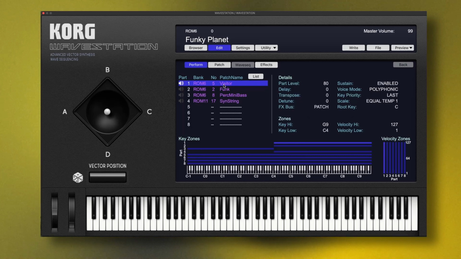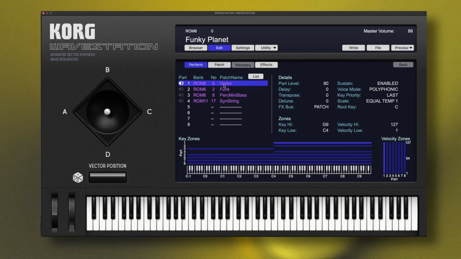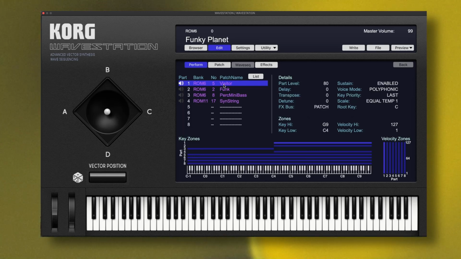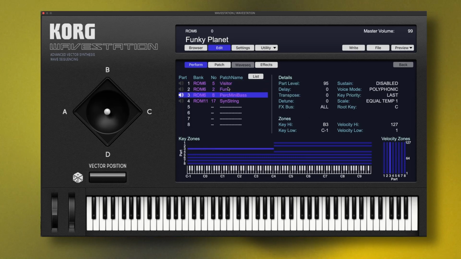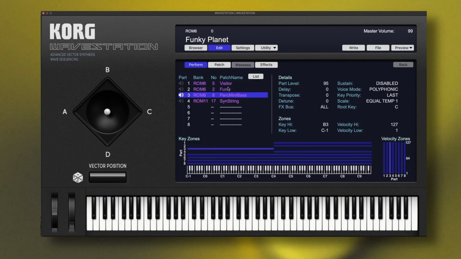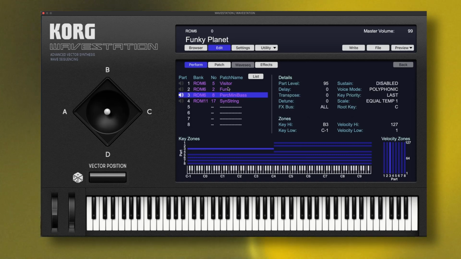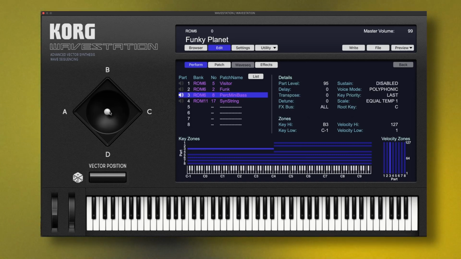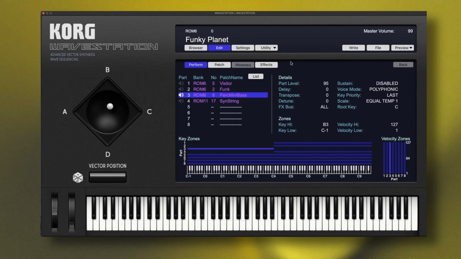A little confusing, especially if you're used to more analog type synths. If we go a level deeper, there's all sorts of things you can do in here, like set up different key zones for each part. Based on what octave you're playing on your keyboard, the specific part may sound or may not sound. And then you see all sorts of other confusing things on here, like this little vector joystick, and you may have heard about wave sequencing as well.